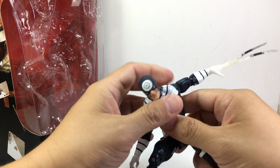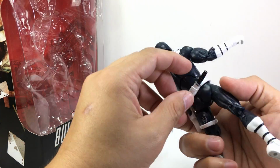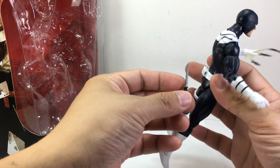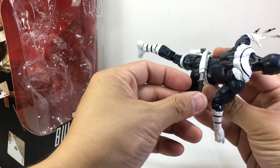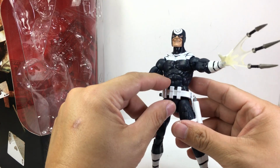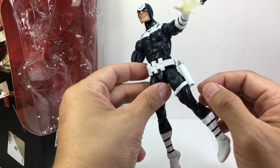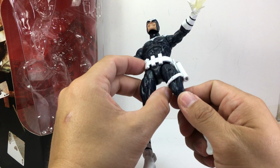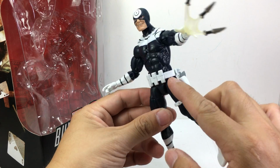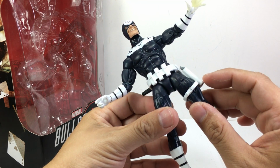Let me just get him out of the pose. He comes with other accessories, which you have already seen. This is the knife. This is the Winter Soldier knife. Very nice. It fits nicely in a sheath at the back of his belt. That's great. The belt is a separate piece that's molded in. It's fastened together with the holster and strapped onto his left thigh. And amazingly, for the white paint they used for this accessory, I don't think it's made of white plastic. I think they painted it white.